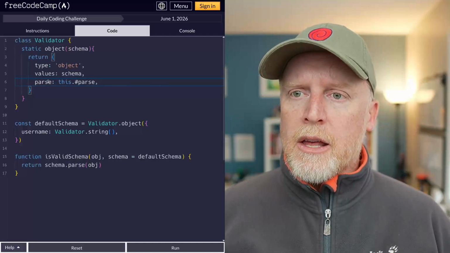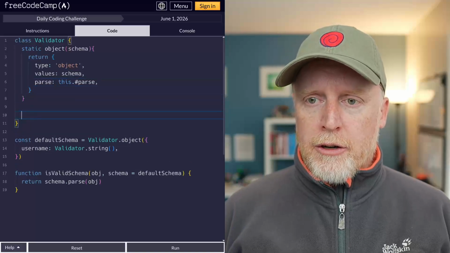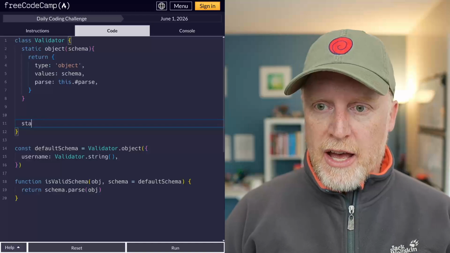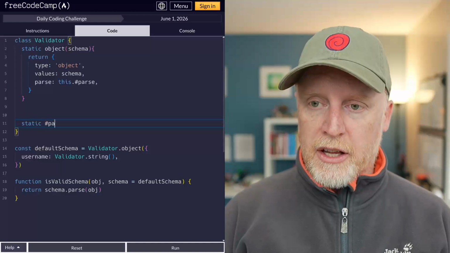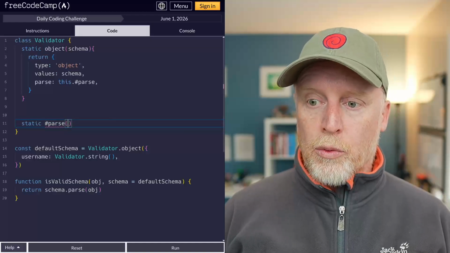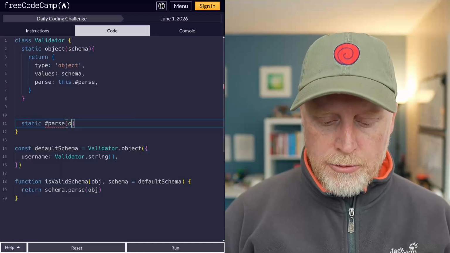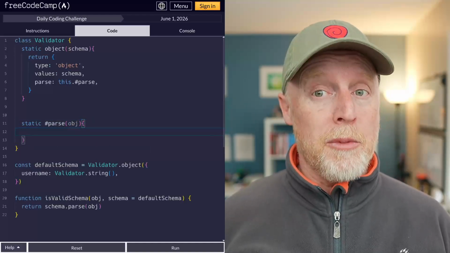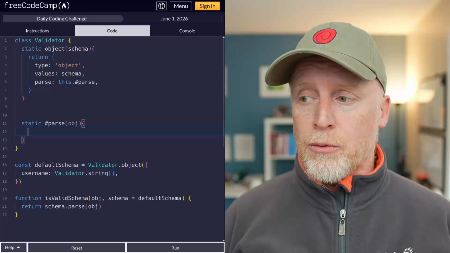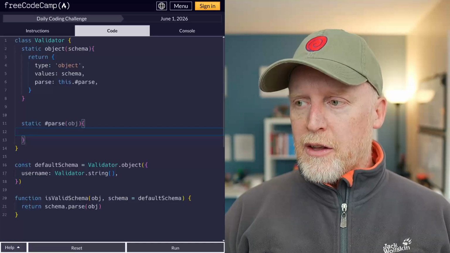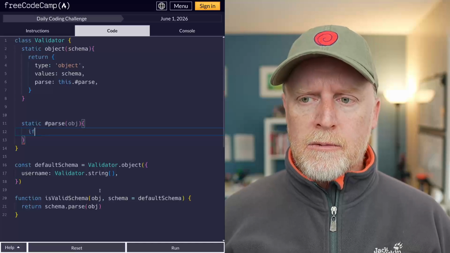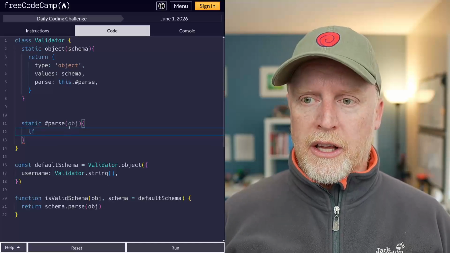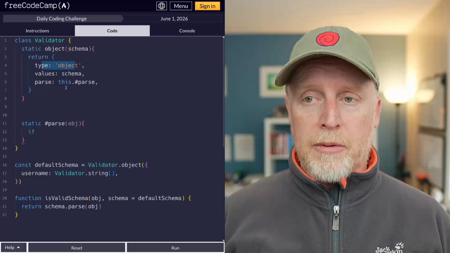Okay, that parse function will be down here, where we go static again, static, just like this, and we send in parse. And what are we parsing? Well, this time it's the object, right? We're getting that object. So we should do pretty much the same thing that we did before, right? If we set it up, which means that we want to test if the type of this object is correct.